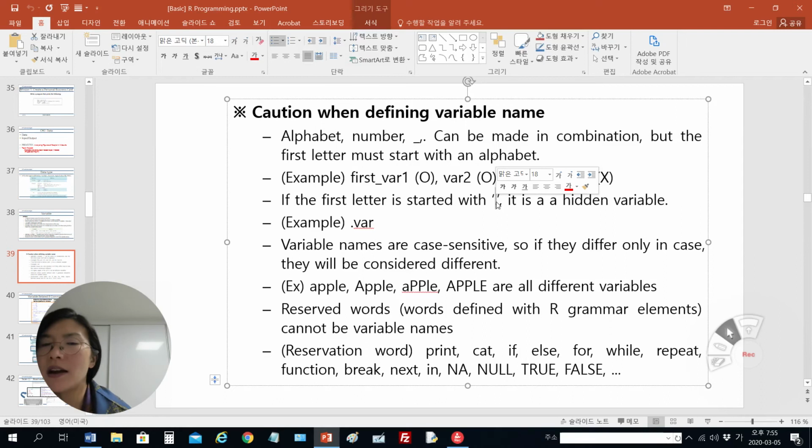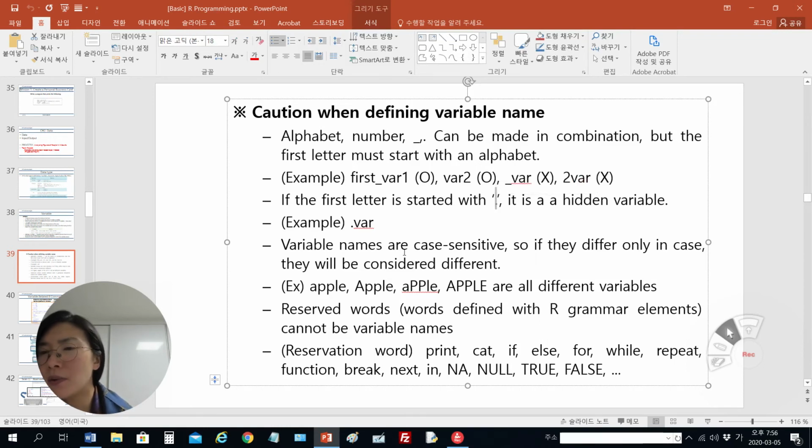Sometimes there are many kinds of hidden variables in your RStudio for controlling the operating system or other packages, the standard function and so on. So regardless of our code or our typing for making variables, there are already defined hidden variables, okay?